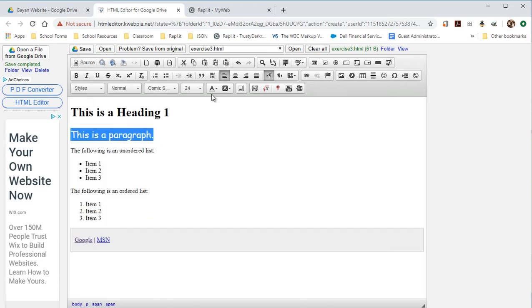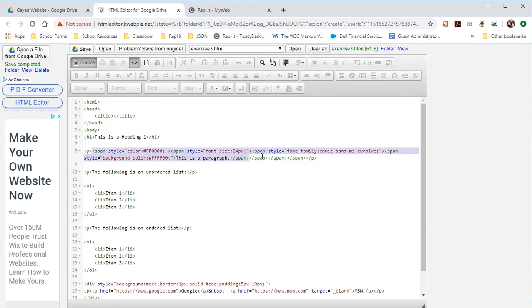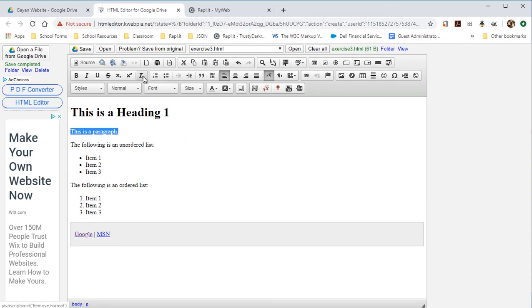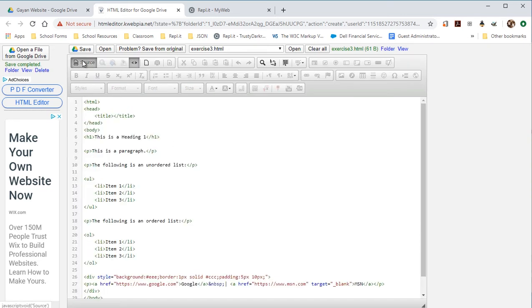Let's add one more. Let's go ahead and add a font color, red. Let's do a background color, yellow. So you can see what it looks like. Now look how complex the code looks. It keeps adding span elements inside of here to format that. Now it works, but that's a heck of a lot of extra code as opposed to us going to our style sheet and just entering in those styles in one spot. So let's go ahead and introduce you now to the remove format. That brings your text back, clearing any format. Now it's back to a paragraph.